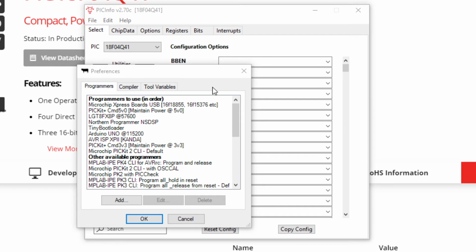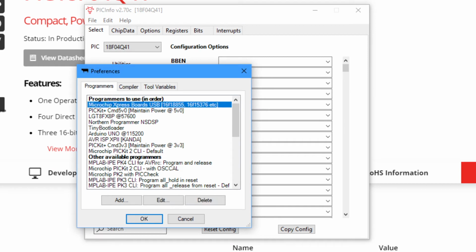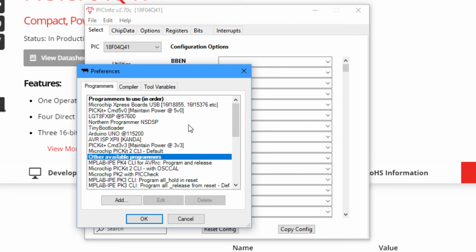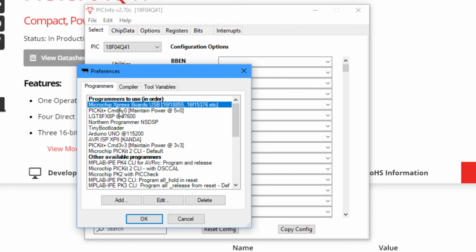Well, it brings up a whole series of programmers. There are many different programmers defined in here, and there are two lists. There's programmers in use and other available programmers, and they're in order of preference. It will automatically select an Express board if the chips are 16F, two types of 16Fs.